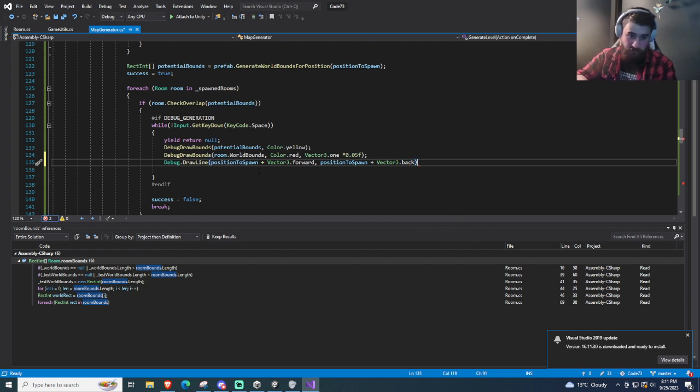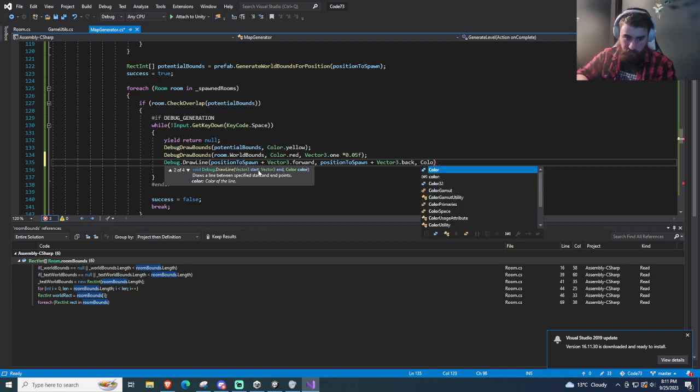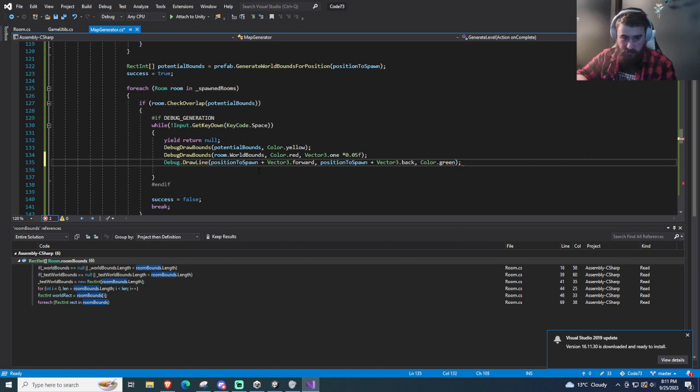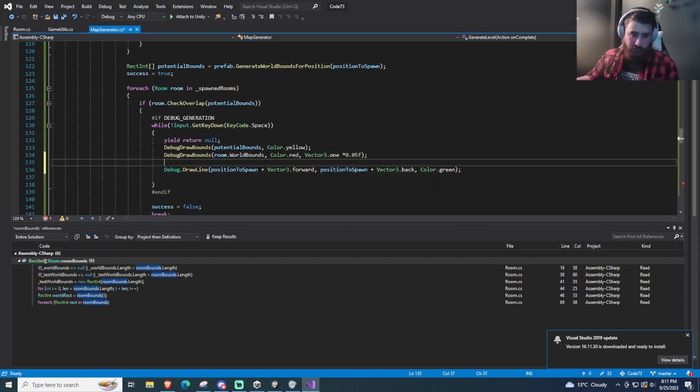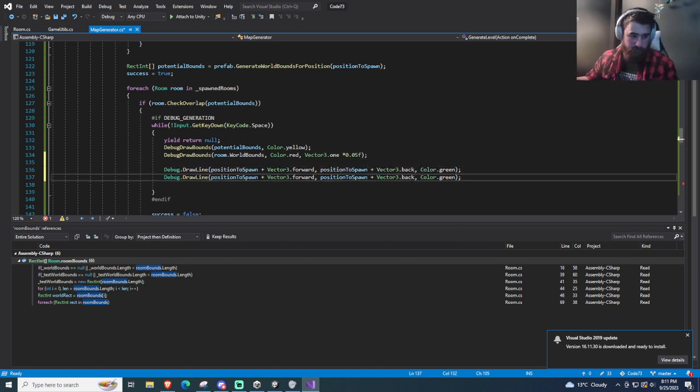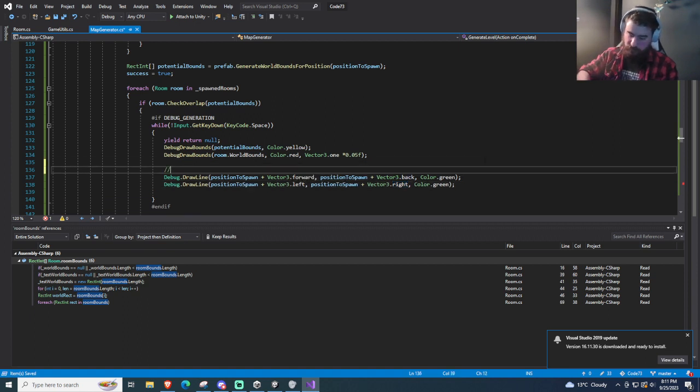And then I want to color this green, I think. This is like optimistically where I want to be. And then I'm going to make another one to the left and then to the right. Okay, so this is where we're saying we want to be spawning. Draw spawn location.